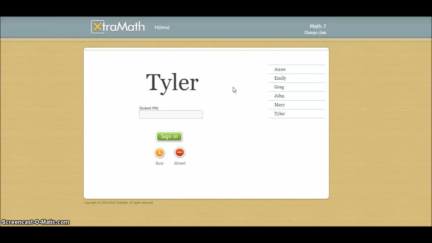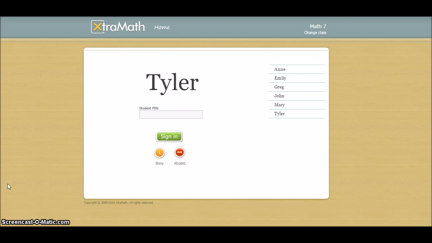So the way this works is that when you're in the classroom and you set up your class computer, and you can do this to as many computers if you have more than one computer in your room, each student should have their PIN number that you printed out and gave to them ahead of time, or maybe you keep them in a binder or something that they can access, and they're going to go ahead and put their PIN number in.